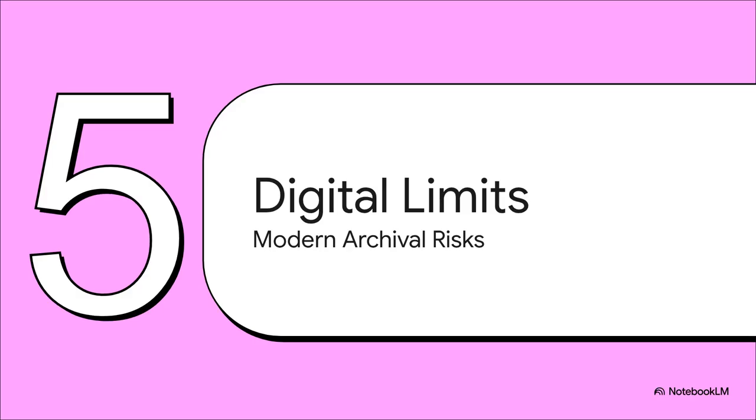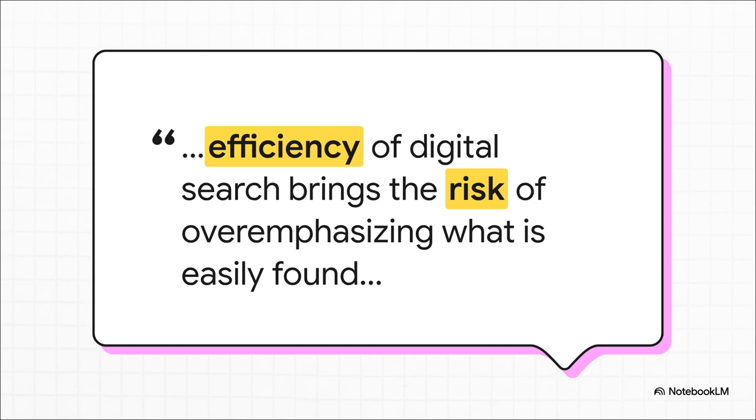Section 5. Modern Digital Archiving Limits. Now, while it's absolutely amazing that we can reconstruct history using supercomputers, historians studying this digital shift are actually issuing a pretty stark warning. They point out that the very efficiency of digital search across these vast collections brings a real risk, the risk of overemphasizing whatever is most easily found. And in doing so, it undermines slower, more context-bound forms of knowledge. When we bypass immersive reading and place-based learning, we run the risk of losing that deep, multi-causal awareness of history. Sure, we might find the data way faster, but we risk stripping it of its actual deep meaning.